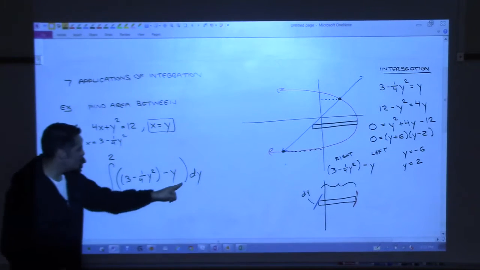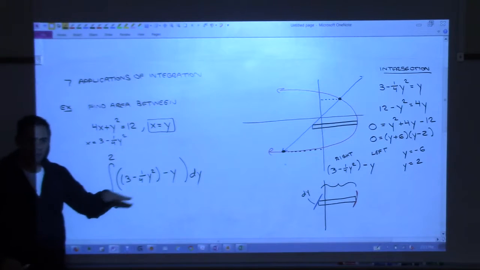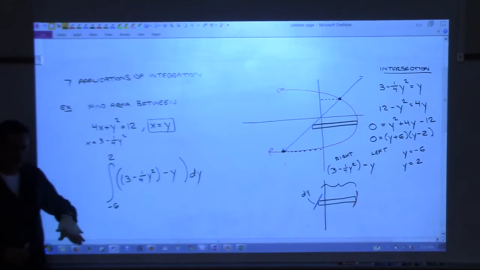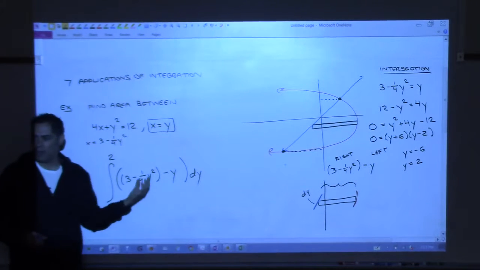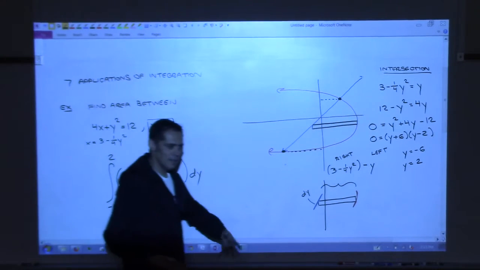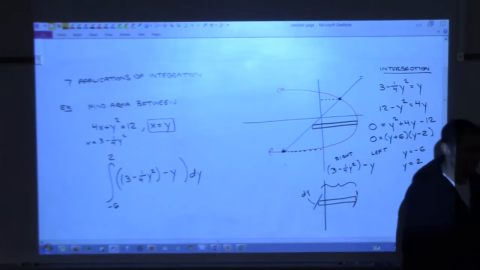So do you understand now, like this dy is telling us that we're moving our rectangle this way now, and that this tells me where the y is changing from, and that this is the formula, right, that gives you all the areas added up? That's kind of weird, isn't it? Interesting, cool.